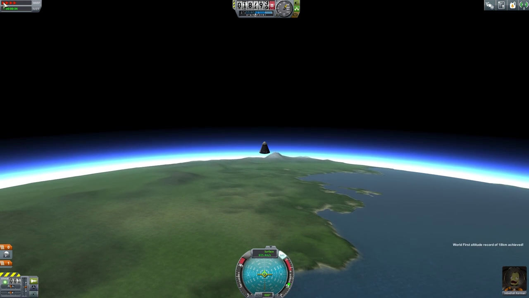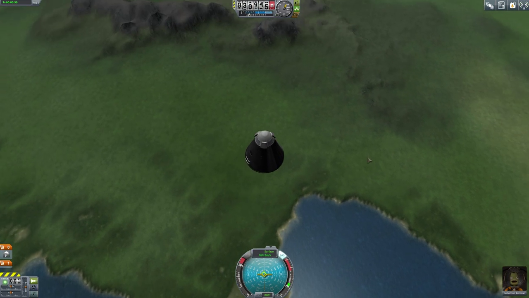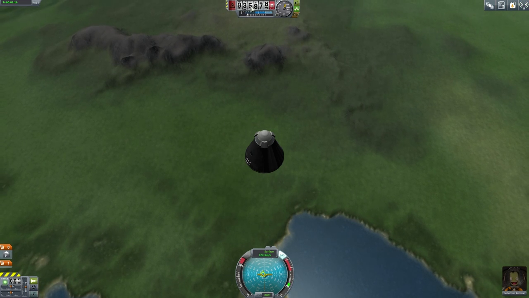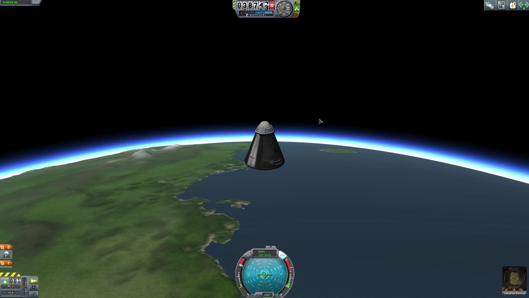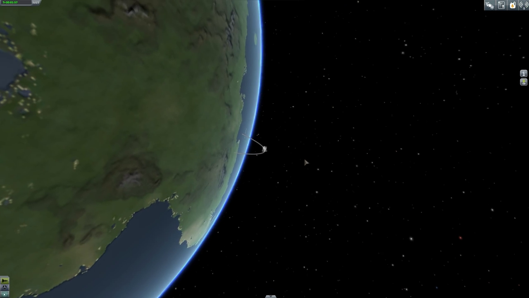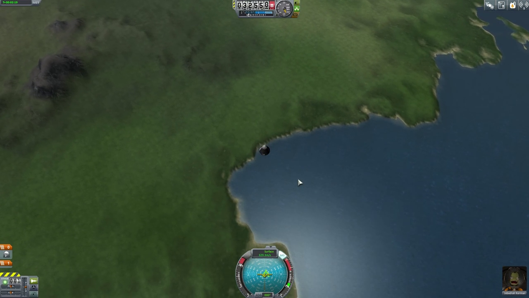Just gonna go up as high as we can, and when we start falling, we'll see if the parachute actually works this time. So we are reaching 34, 35. To get into orbit, we just need to go a little bit further, I think. If we actually look at this map view here, yeah, just a little bit further and we can actually get into orbit. But we're starting to fall again now.